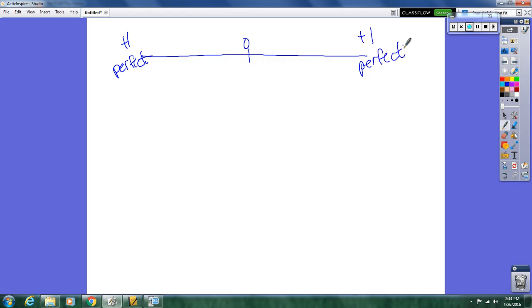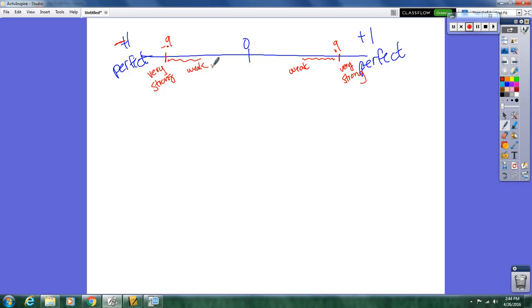Now, anywhere from about 0.9, or from negative, well, that should be negative. From -1 to maybe -0.9 is called a very strong negative or a very strong positive, whichever the case may be. So you're going to get decimals. A positive 0.9 is very strong. The closer it gets to 0, and you're going to see it from 0.8 down, is called a weak correlation. So from here on to here is weak.